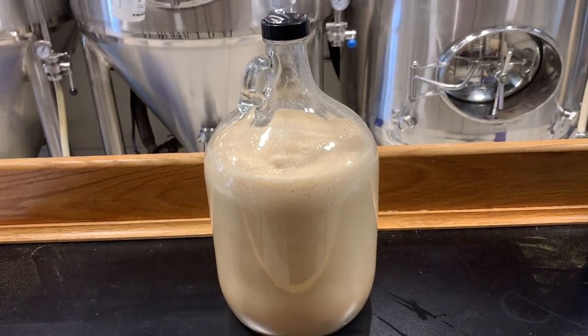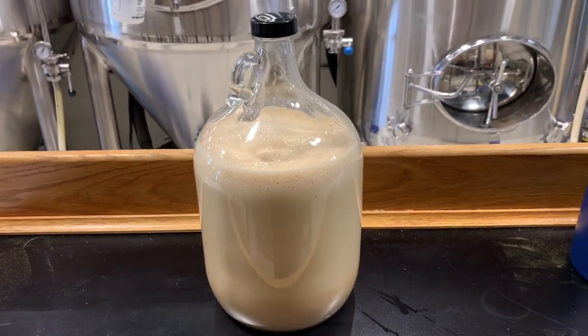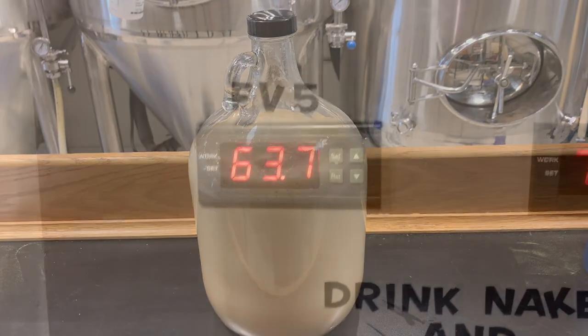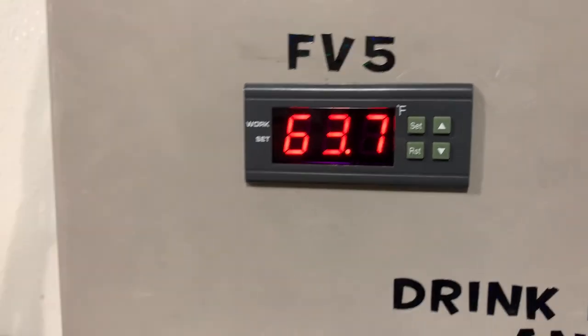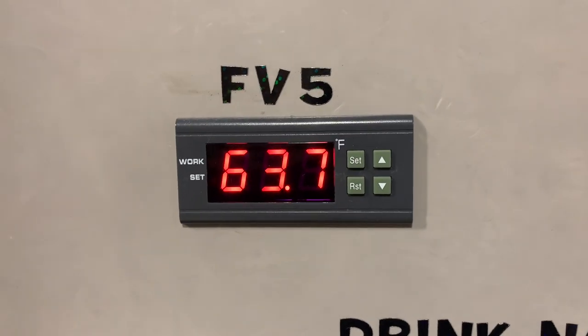This is the yeast strain that we are using — the German Kolsch ale yeast from White Labs, WLP029. You really want a strain for the alt beer that is highly attenuating, promoting those crisp flavors while also accentuating that hop bitterness. Because the alt beer is technically a hybrid style and we are using an ale yeast, we are fermenting this cooler at 64 degrees. This will limit ester production so that it is more lager-like while not being a lager. We will ferment it at 64 degrees until it reaches a gravity of about 1.014, then raise the temperature up to 72 degrees for the diacetyl rest. After the diacetyl rest is complete and fermentation is done, we will cold crash to 33 degrees, transfer to our bright tank, carbonate to 2.5 volumes, keg it, and then enjoy it.